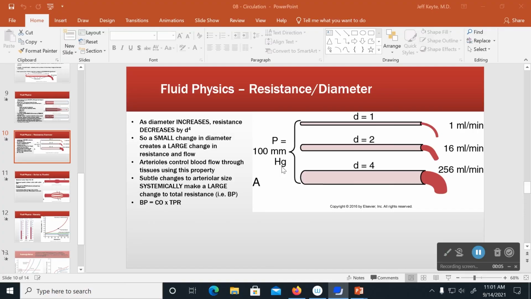The resistance and diameter relationship, it's to the fourth power. I said to the third power. I had Poiseuille's law in my head instead. But it's to the fourth power. So if you increase the diameter of a tube, if you double it, you get 16 times the flow through it. All right? Now, for those of you for whom math doesn't make intrinsic sense, what this is saying is that a very small change in diameter makes a very large change in both resistance and blood flow, okay? And that's essentially what we need in order to have the capillary beds, the arterioles, control where blood is flowing in the body.